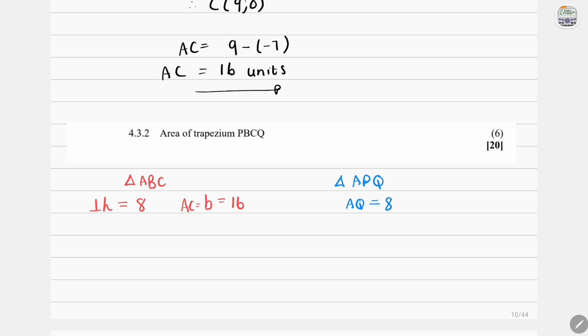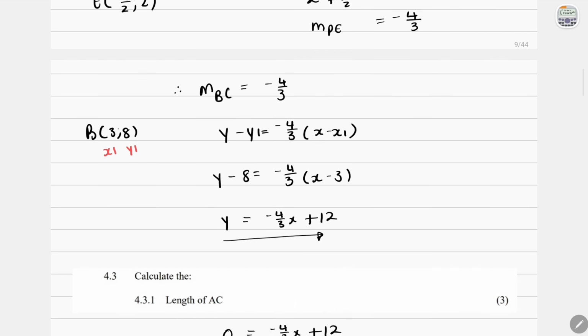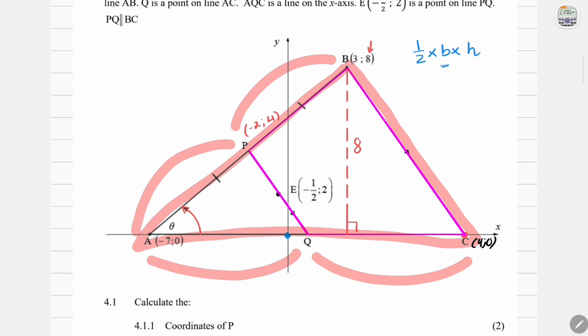And of course, if this was Euclid, we would say this is because of the converse of the midpoint theorem. But this is not really Euclid. You don't really need those reasons. Okay, so now that we have that down, what is the height of this triangle, okay, of APQ? The height of triangle APQ, you're going to have to go from the highest point of APQ down to the base and ensure that the line is a line perpendicular to the base.